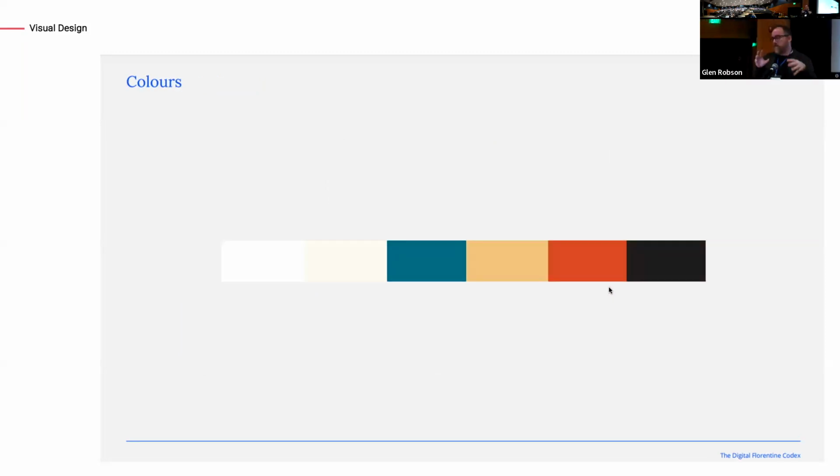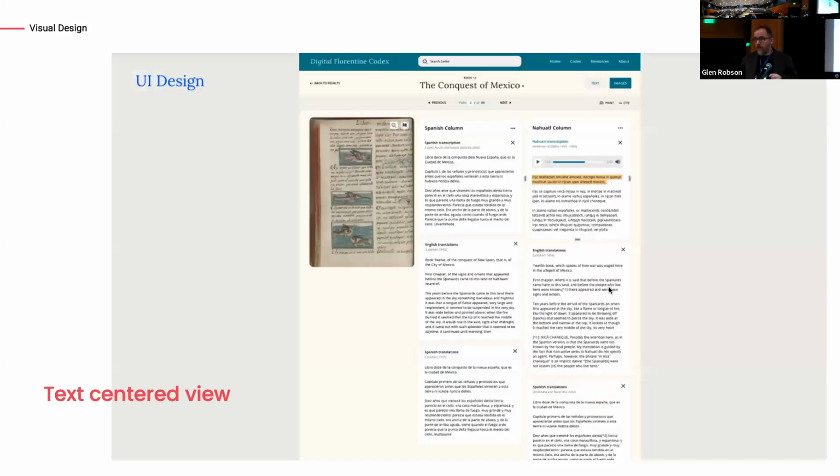So it was all very tied to the kind of context that we were working within. You can see here, and you saw something very similar to this in Kim and Alicia's presentation, a video of the actual site. This is one of the design sketches from fairly early on in the project.